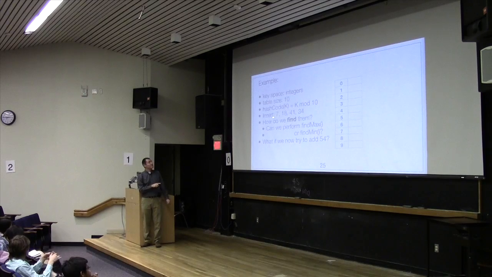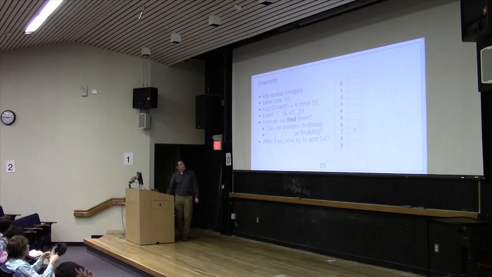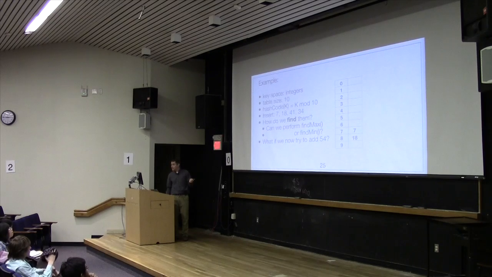Okay, but in this case, we're going to insert 7, 18, 41, 34. Normally, we would have some associated definition or value for this. I'm going to say the key is the value, kind of like what we've done before. All right, so we put these into the table. Our hash function in this case is the number modulus 10. So 7 goes in 7, 18 goes in 8, because it's now modded into there, just like the birthdays, right? 41 goes into 1, 34 goes into 4, and then we already know how to find them.